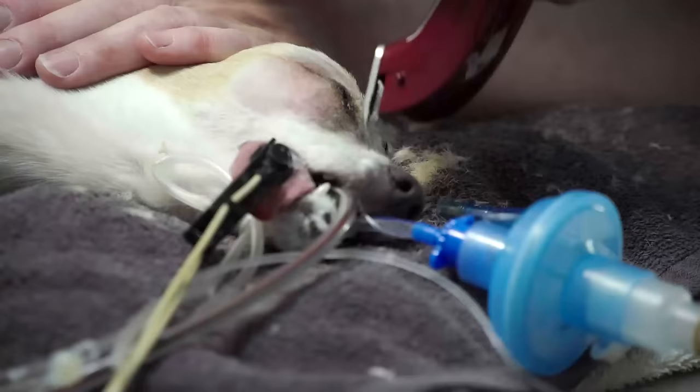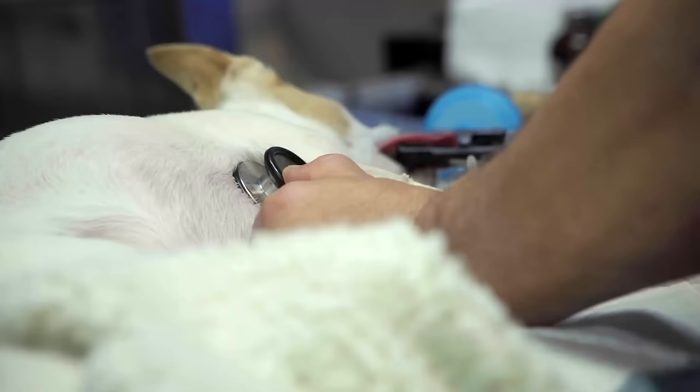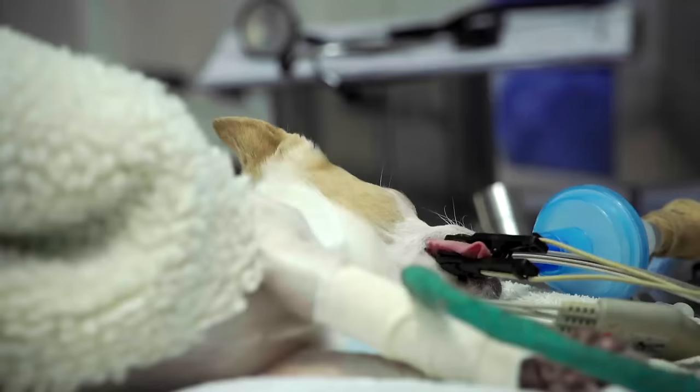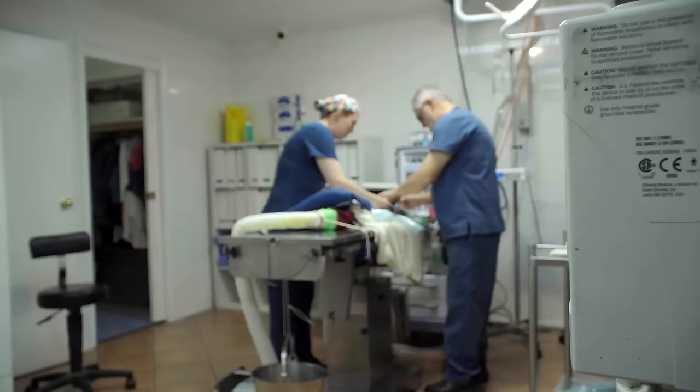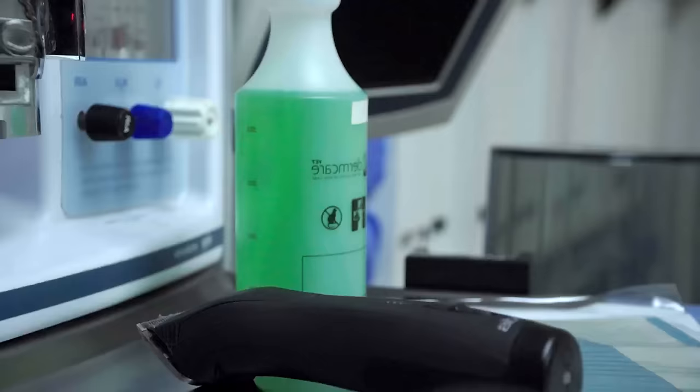On the outskirts of Sydney, Rob is about to start eye surgery on rescued Jack Russell cross Cara. As well as eye issues, the 7-year-old shows clear signs of neglect leading up to her recent rescue. Looking at her history that I've spoken to people at the rescue organisation, she's had such a really bad start to life. Her nutrition suffered a lot. She's got lots of health issues.